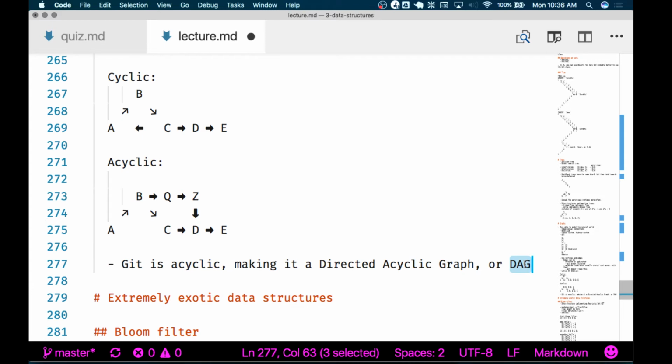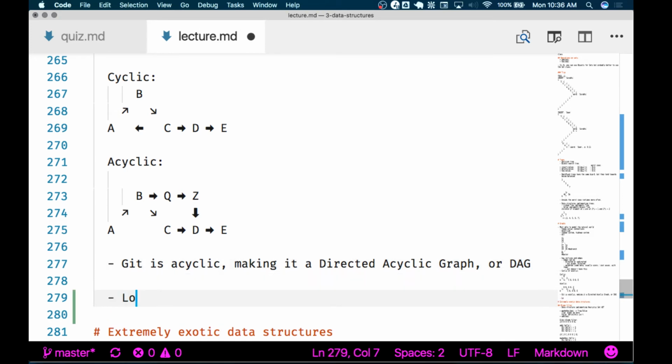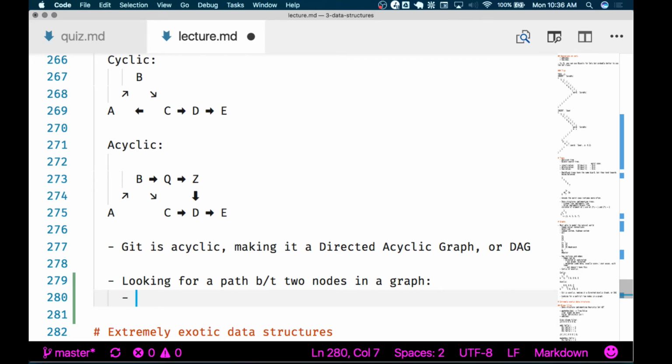On graphs in general, the most common thing you'll be doing once you've turned something into a graph is searching it, like searching for a path between point A and point B. And there's a bunch of algorithms for that. Nodes in a graph. You already know a couple, even if you don't know it. You can sort of guess at a couple of ways of finding a path through a graph.